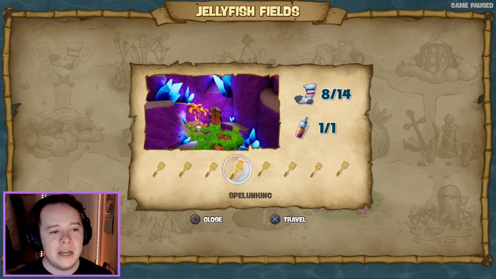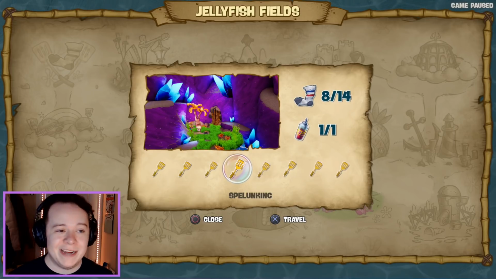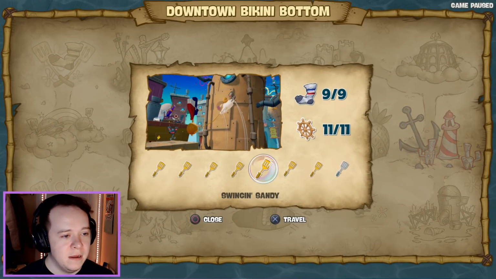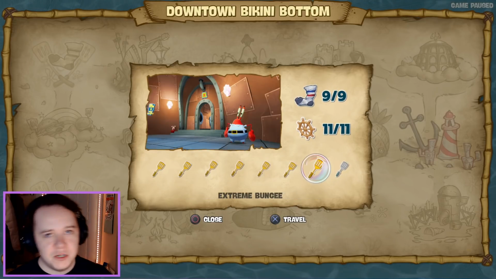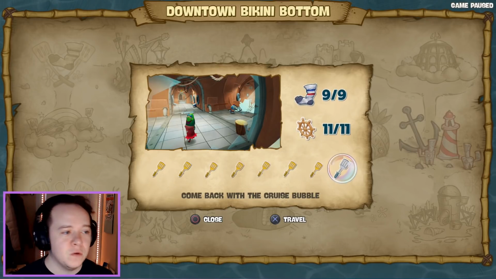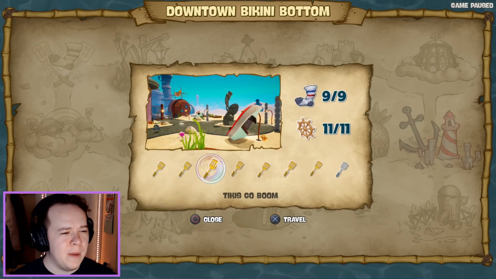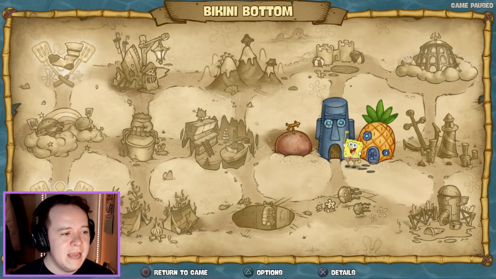But let's say if I knew where one was, like if I had found the location of a golden spatula but I didn't collect it, it would be silver. Actually, there might be a better example over here. Yeah, here we go, in downtown Bikini Bottom. I could go back here. I need to come back with the cruise bubble, and instead of having to go through the actual game and travel all the way there, I can just immediately travel to that golden spatula area to collect it, which is actually pretty cool. I don't remember if there was a fast travel feature in the original game, but it's nice to have.